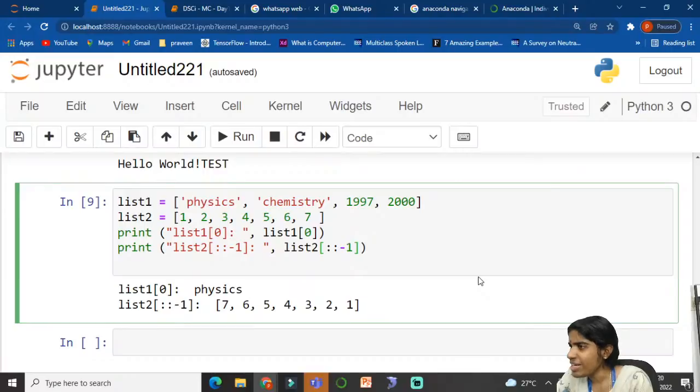As I told you, it is an easy language, Kritika, and applications can be developed at a faster rate using Python. All these are the major reasons I'm using Python for data science.